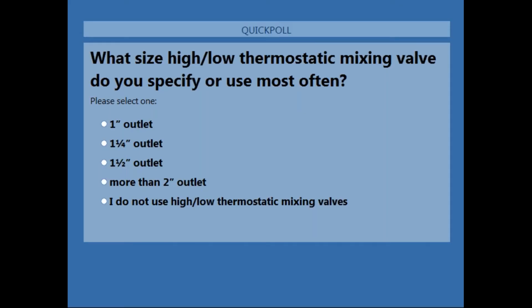Yeah, and then one thing I would caution people when they look at different size valves, that sometimes just going up a pipe size from a 3/4 to 1-inch connection size on the valve doesn't necessarily give you a higher CV valve. So what you really need to be looking at when you start sizing these valves is the CV listing on that valve from the manufacturer. I see that mistake a lot of times where people say, oh, I'll buy a 1-inch valve and I'll have a lot more flow through it. Well, you got to look at the number to get the right answer to that question.